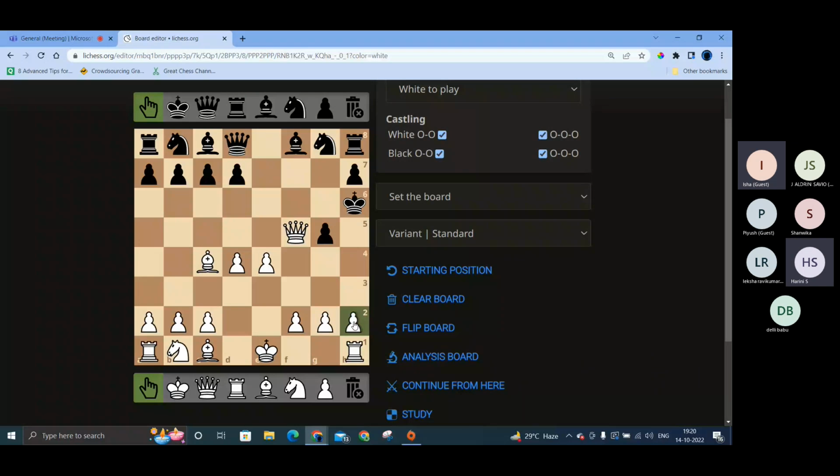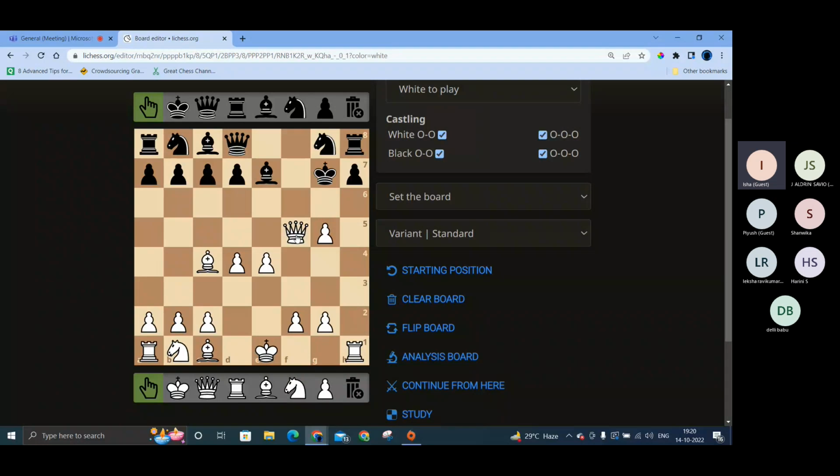Okay, white makes this move, black makes this move. White captures the pawn, and pawn is giving check. King has no other go, and rook is also giving a check, one piece here, one piece here. Okay, both the pieces are giving check. King is getting check from the pawn and also from the rook. Okay, so king cannot go here, it cannot go here. So this is the only square it can move. This is the safe square.